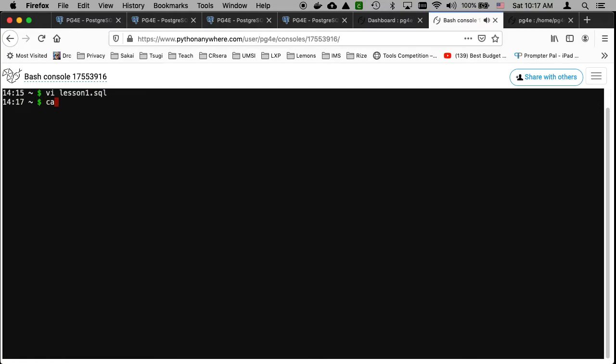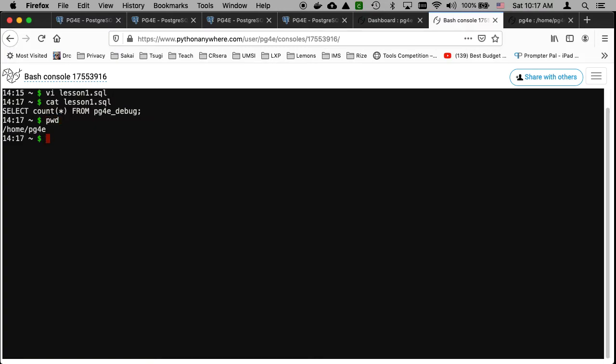So let's remember what's inside lesson1.sql, because sometimes you might want to do your homework by editing a text file and putting your SQL into it, because you have to do it over and over again. You make a little tiny mistake. Sometimes I just like cut and paste from my desktop tool into the command line. But here we are.